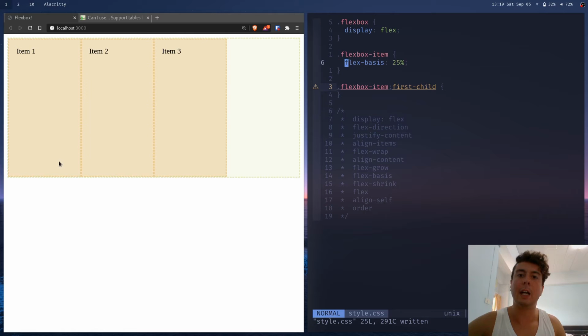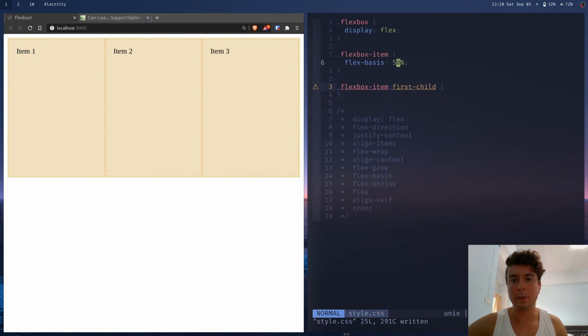So this will take up 25% of the x-axis if the flex direction is row, and it'll take up 25% of the y-axis if the flex direction is column. And of course, it's the same with the width. So if they take up 50% and you don't have the flex wrap on, then it'll just take up as much space as it can get its hands on. Okay, so let's say we want each of these to be 50%, but there's not really enough space for each of them to get 50%.